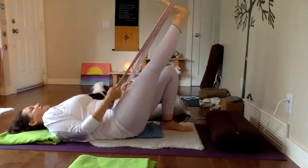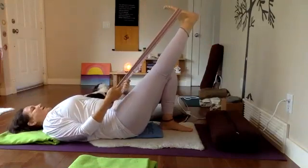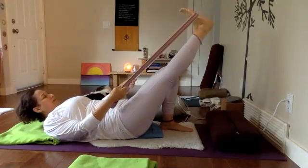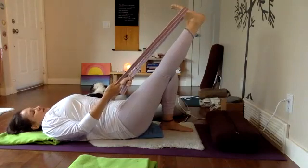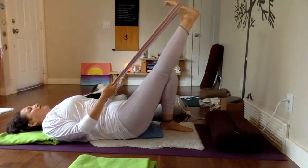Find a place there where you feel the upper arms are anchored to the floor. The knees are in alignment as best as you can. You might take a little peek. Okay, and then look at your right foot and feel like the 4 corners of your foot are just pressing away.